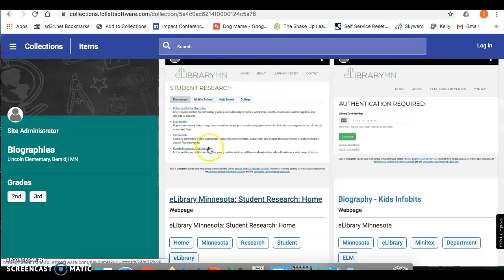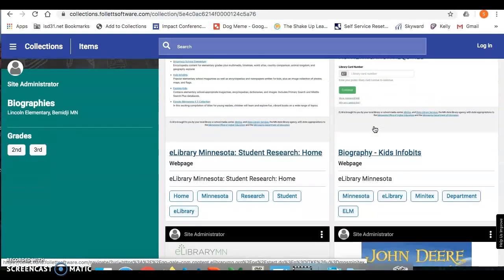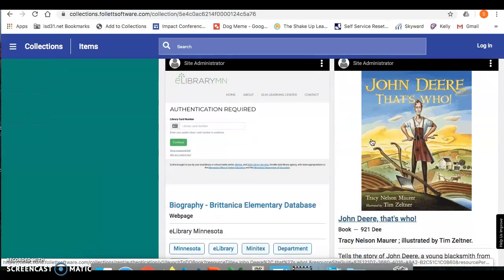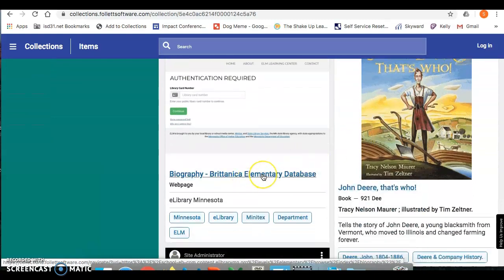to our collections. This is the page I was just showing you to make it a little bit easier. If you're a second grader and you don't want to do as many clicks, the other two databases I've linked directly for you here, the Kids Info Bits and the Britannica Elementary database. So let's look at the Britannica.